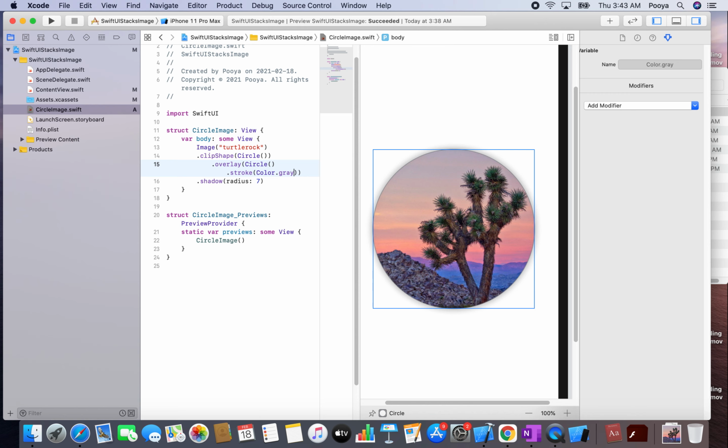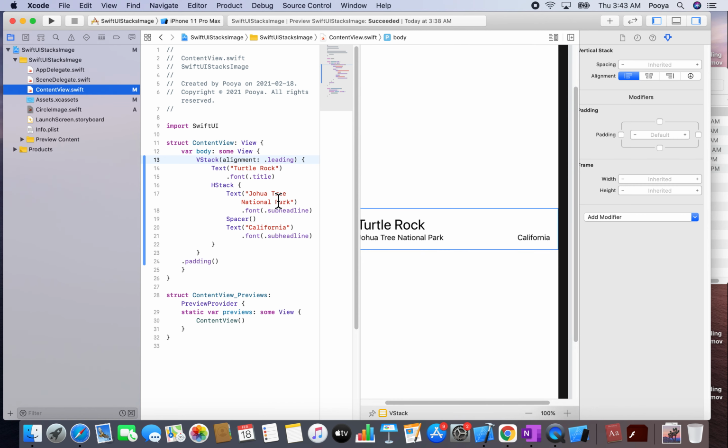And I can make, for example, this one white. But I want to add that image here.